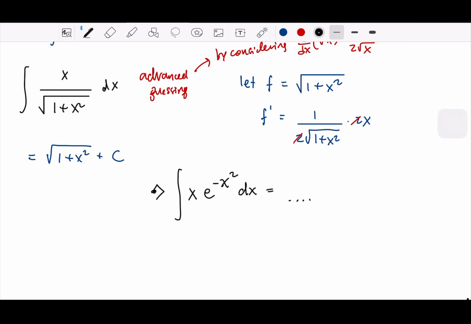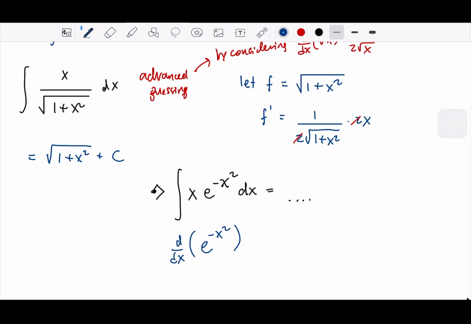But what I want to emphasize here, the last part here, is the advanced guessing. When we have e, we have some part here with x squared, but whenever we have some exponential function, when we derive, the e is still there, right? E to the x, it becomes e to the x. E to the 2x, it becomes 2e with power of 2x. Now, if we have this, perhaps we can try just e with power of negative x squared. So let's isolate that and try to derive first to see how it forms, how it performs. So try to take the e with power of negative x squared.